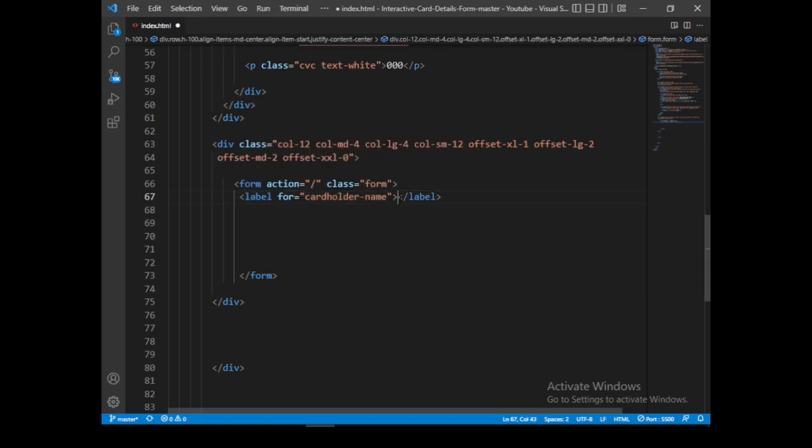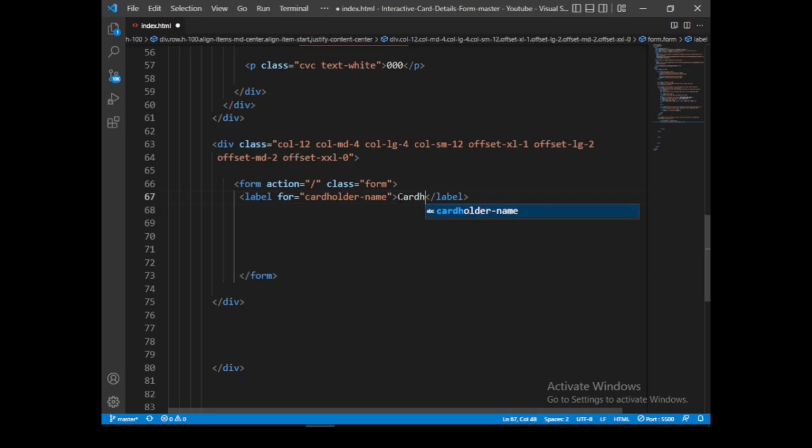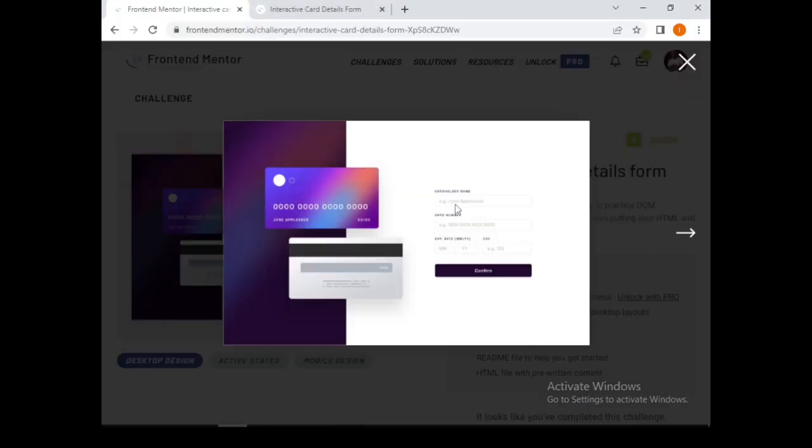Just type in the card holder name. Then we need the input text. Like from the design, you can see that there is the input text that is required.